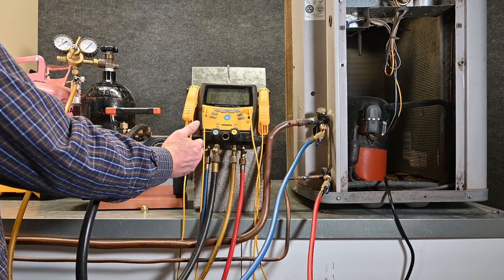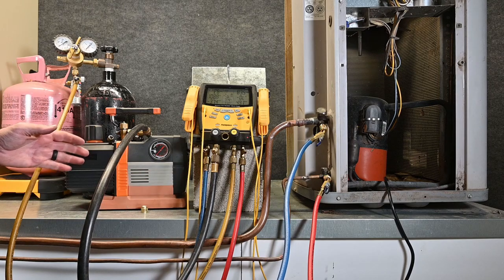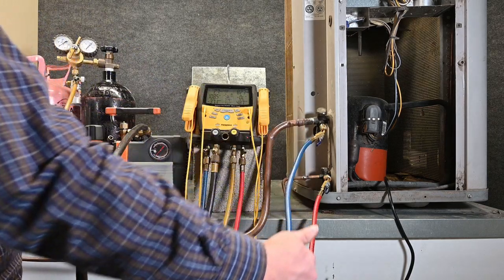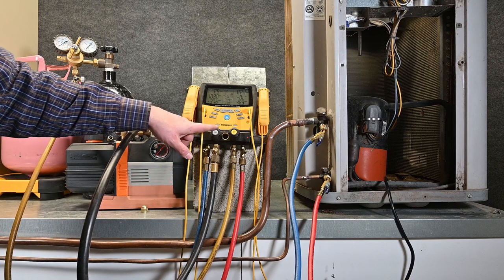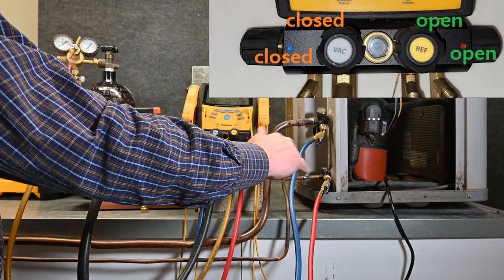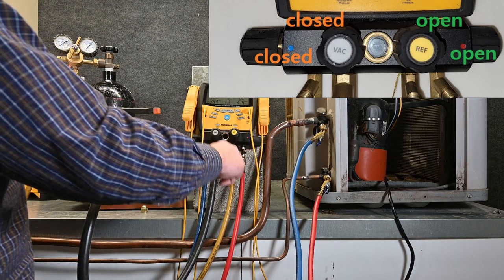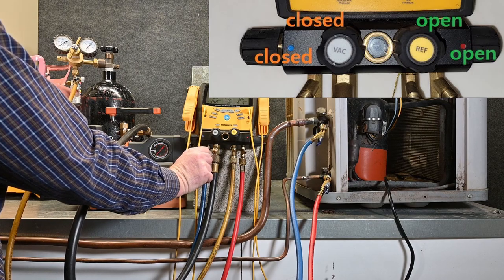That nitrogen is going to come back over here to this point, but because this valve is closed it cannot go anywhere. What I'm going to do is just loosen up this connection, allowing the nitrogen to purge out from this point. So the nitrogen is flowing through the liquid line, through the metering device, through the evaporator coil, back to the suction line, through this suction valve, and leaking out right here. Notice I didn't open the suction valve because if I did, nitrogen would flow straight across the manifold — I want it to flow through the entire system. So I've left the suction valve closed and opened only the refrigerant side, which in this case is nitrogen, and the high side, forcing nitrogen through the system and purging out of this connection.